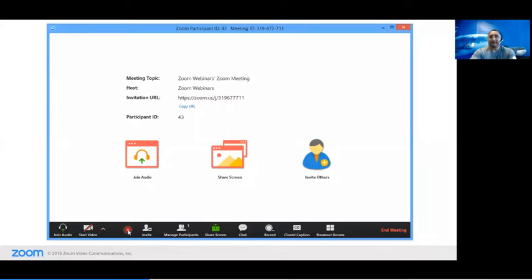There's an in-meeting invite option in case you need to invite others directly from your Zoom meeting. Manage participants, that'll bring up your participants list. I'll go through that in a moment. Share screen, so don't forget, of course, with Zoom, you're able to share anything you have access to from your computer, your network, or through a browser. That includes any sort of videos.